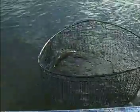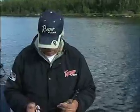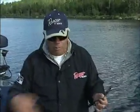Good job. You want me to get the pliers somewhere? Yeah, I got extractors and stuff up here, I'm going to send them on up to you. Hang tight. We came outside the edge of that cabbage. As soon as we broke, I could see the cabbage tops. And you said you had one follow right there. I did, yeah. And she boiled behind you. I don't think this is the same fish. There could be more on there.